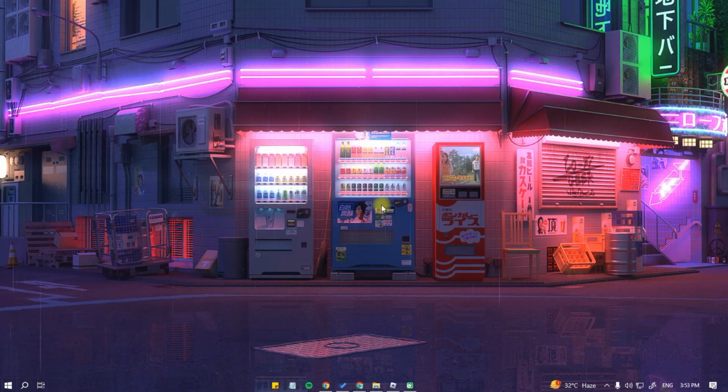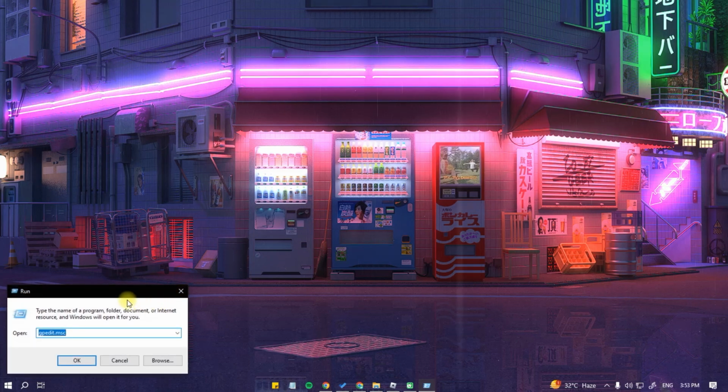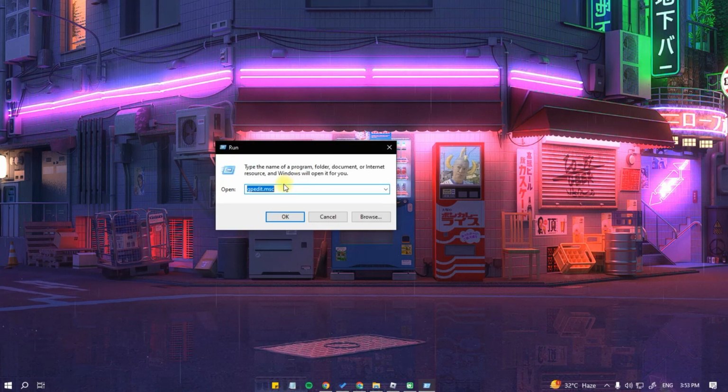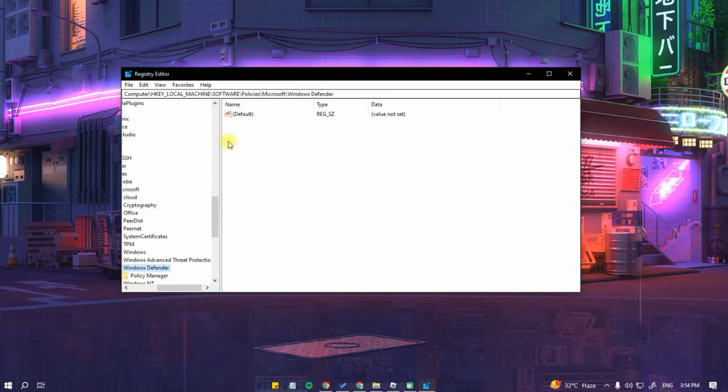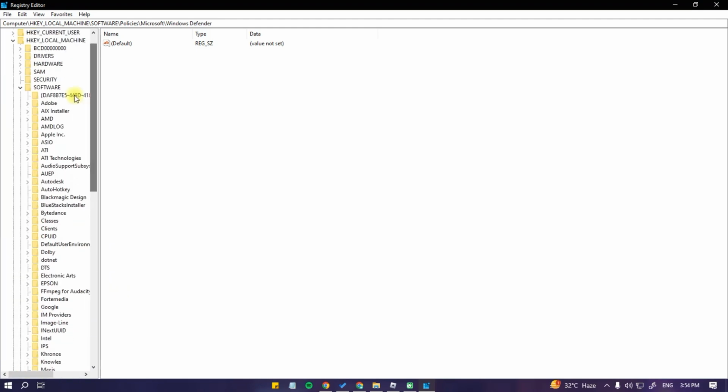The second way would be to right click on the Start icon again and click on Run. And what we're going to type in is regedit. Once you have typed that in, click on OK. You might be asked to say yes, and this registry editor should open up. I'm just going to maximize it and close the folders I have previously opened.